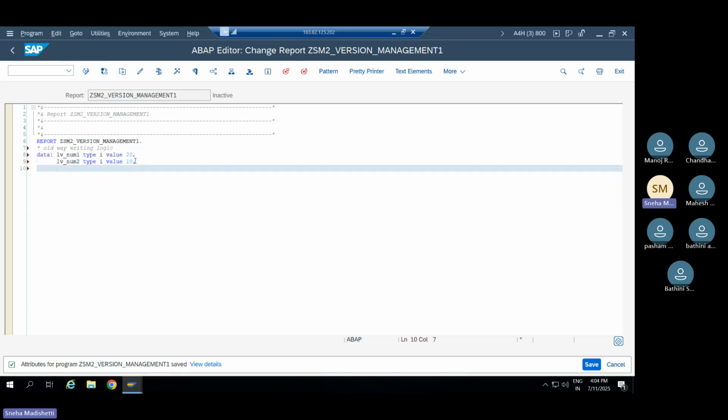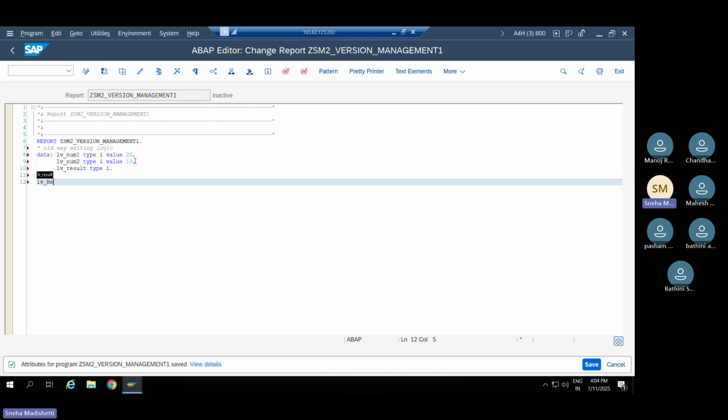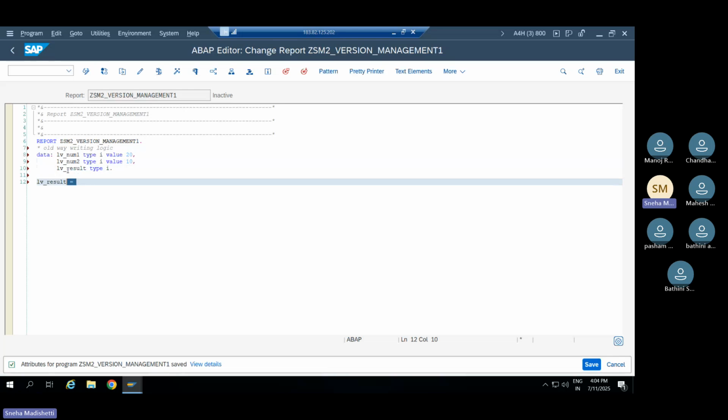Now once I add it, I need to store it in a variable. So LV result. This is for output. Type I. Now how can I add it? LV result is equal to. So once I add these two numbers, that value should be stored in this variable. So with the help of the assignment operator, we can assign the value to this variable. So here I can write LV num1 plus LV num2.